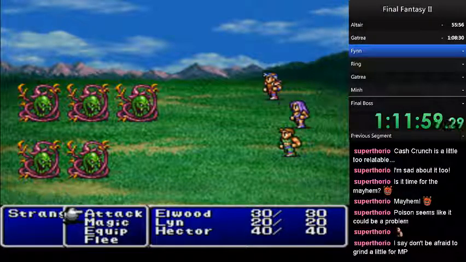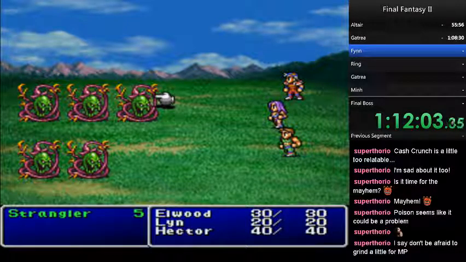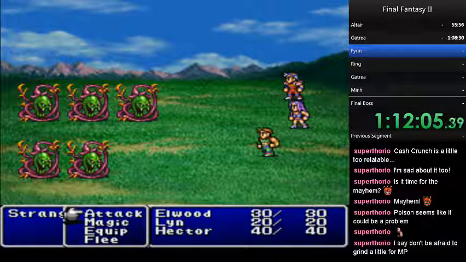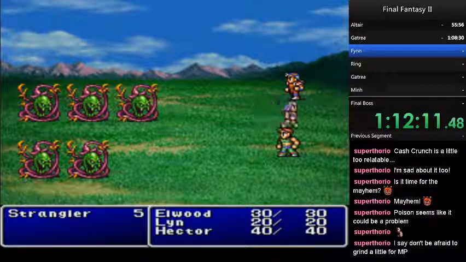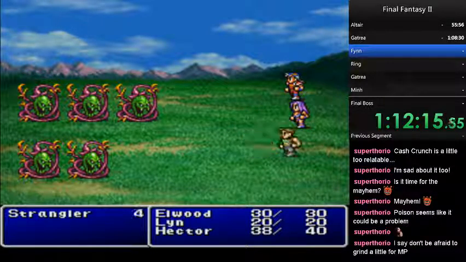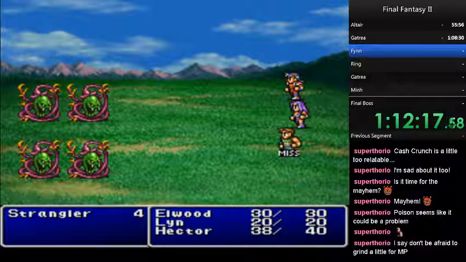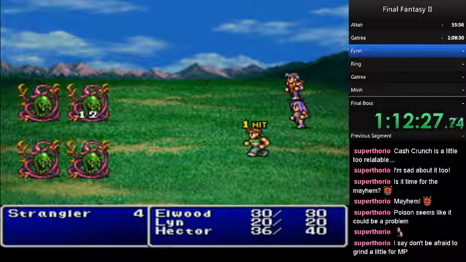And let's just have him attack for now because of the large group. I will cast Cure when I foresee the battle is about to end. Come on, Maria, help me out here. I mean, Lin!